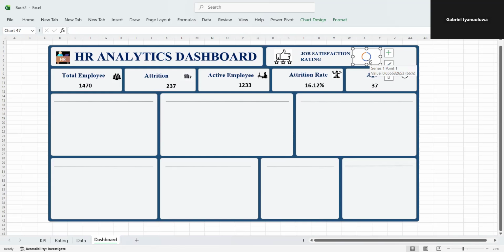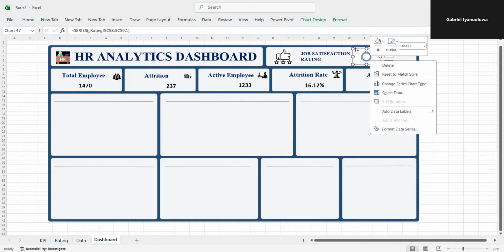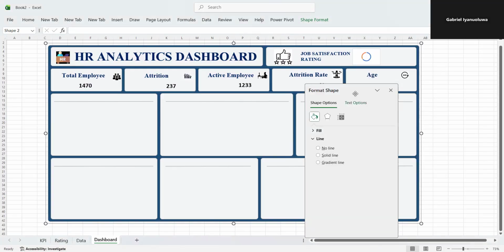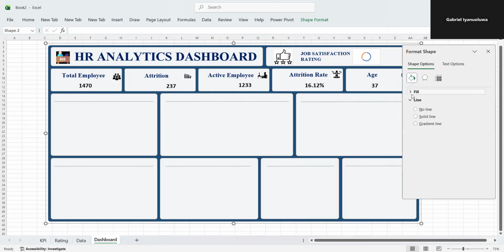And from this side, you can just right click on this chart here, you click on format shape. And format your shape, then you can come here to click on this side.